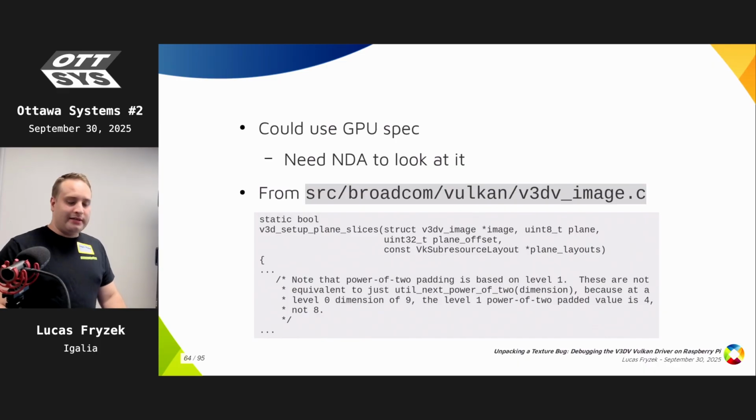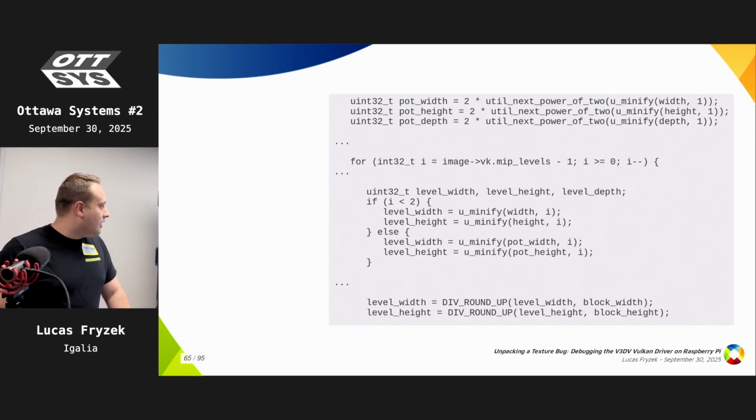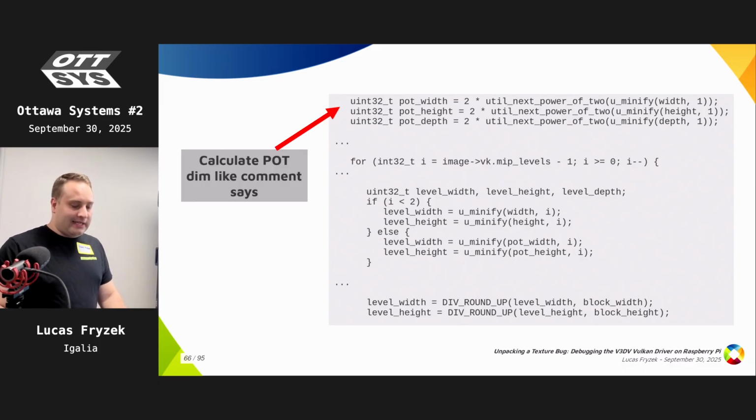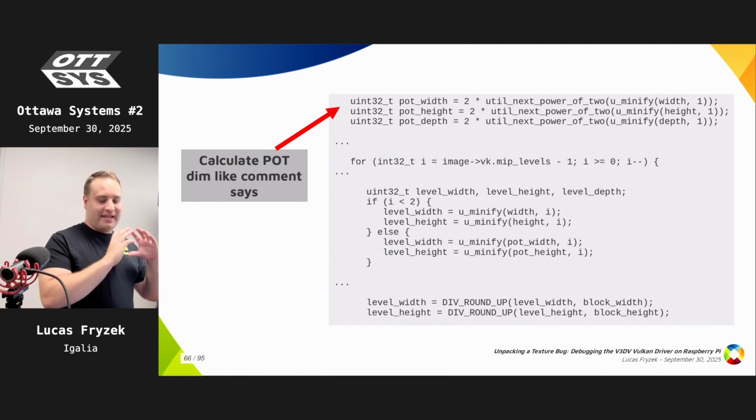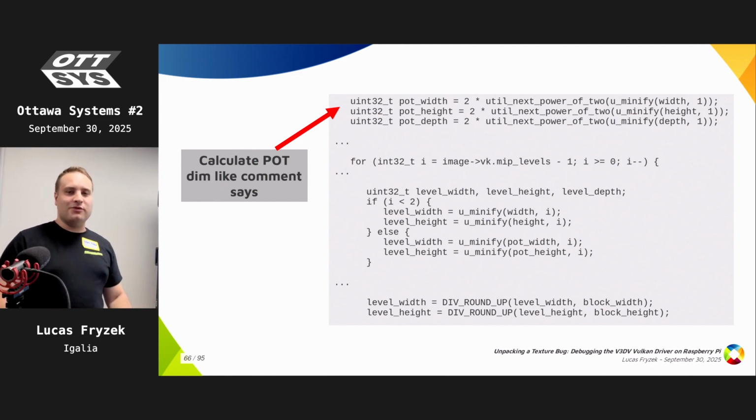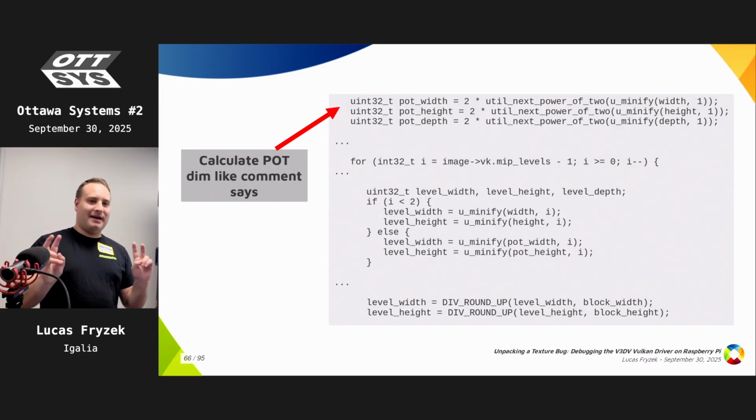Let's just look at what this code is doing to actually get that power of 2 dimension. So here's some of the code that's responsible for figuring out the padding. You can see at the top, it's going to calculate the power of 2 dimension, like the comment just said. I'll explain what this line of code is doing quickly. You can see from the innermost part of the brackets, it calls uminify. This is a utility in Mesa to perform the mipmap division. So you saw from the picture before, with the mipmap, you had the full resolution and then divided by 2 for the next dimension, and divided by 2 for the next one. This is the standard way to do mip mapping, and this utility handles that. You give it the level 0 dimension and a number to represent what level you want, and it will tell you what that dimension is supposed to be at that mip level, handling all the rounding rules for the division.